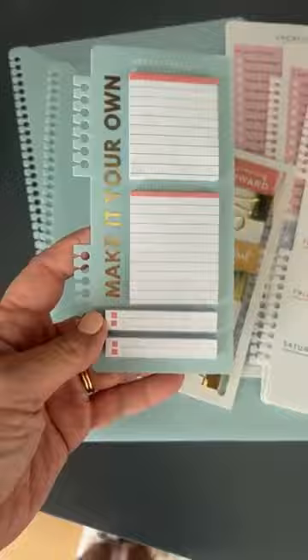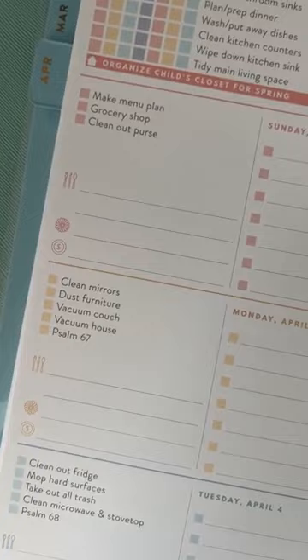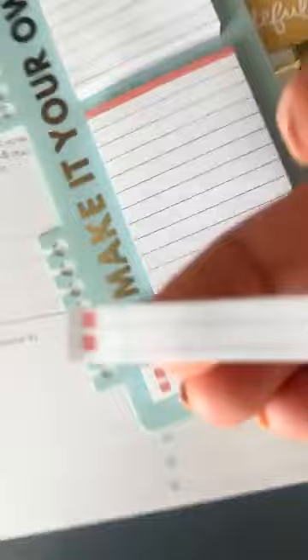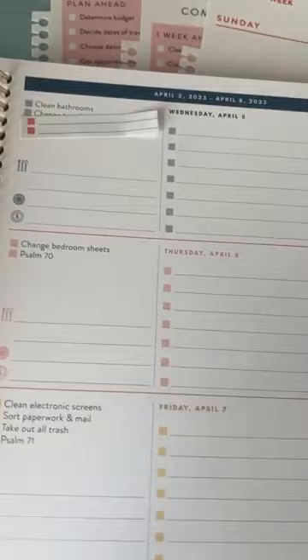This is a little thing that will attach to the front or the inside of the planner. What I love about it — I only have a couple so I'm being really careful — is that so many people say they want to make their planner their own and change out the list. Maybe they don't want to be reminded to make a menu plan. These little stickers you can put over sections and add your own thing. You can re-stick them week to week. They're not going to last forever, but you can re-stick them right there.